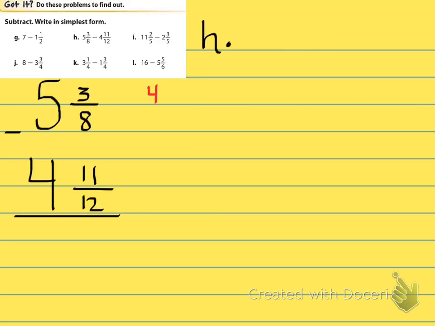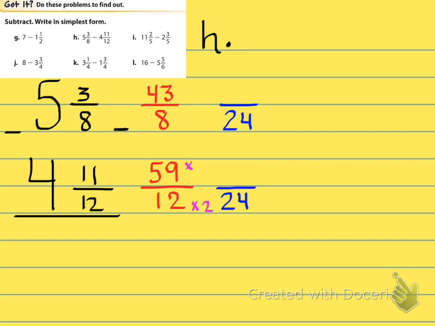So for H, you should have 5 and 3/8 minus 4 and 11/12. Now when you change these and they have a common denominator, you'll notice that it's not going to be easy like subtracting the numerator. So these are the problems where you have to change them into the improper fraction, as I showed you before. So that's the first thing we're going to do, is we're going to rename them. Notice I did that in red. And then with the blue, we're going to get a common denominator.